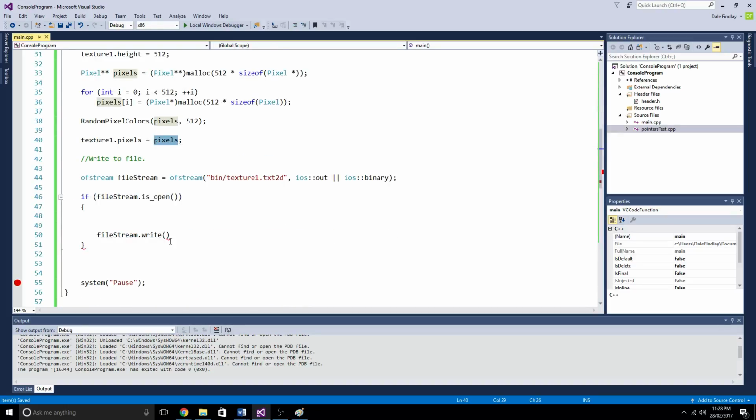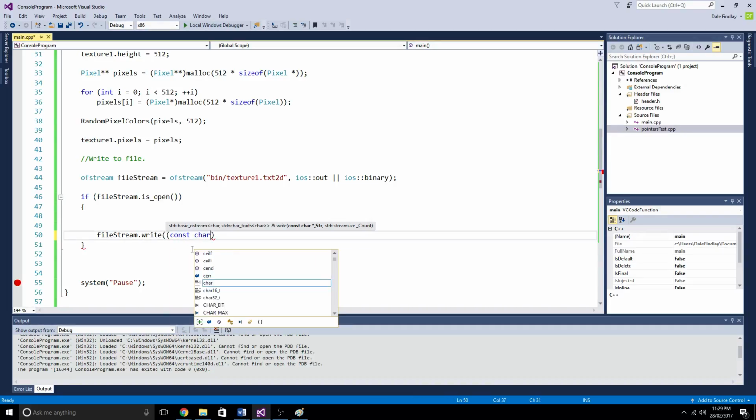Cool, that works now. So now we're going to cast texture1 to a const char star. I'm just going to call it texture1, we're going to take the reference, that's pretty necessary, and our stream counter.